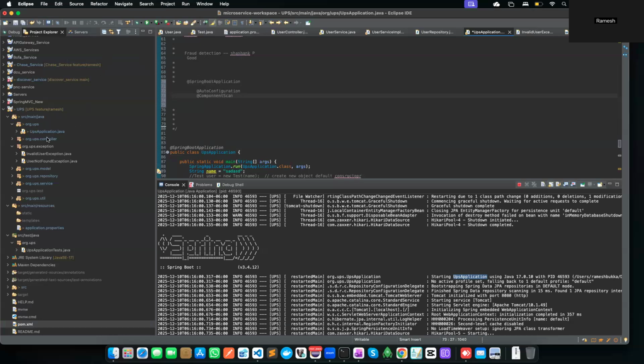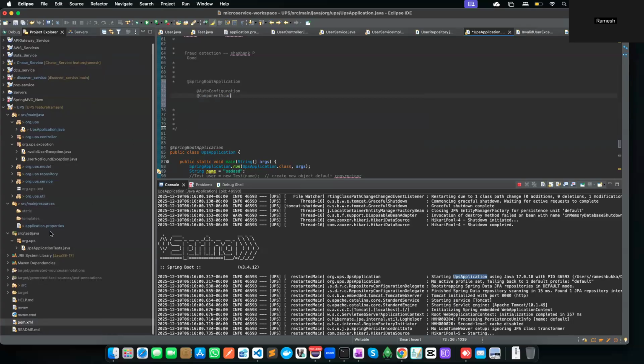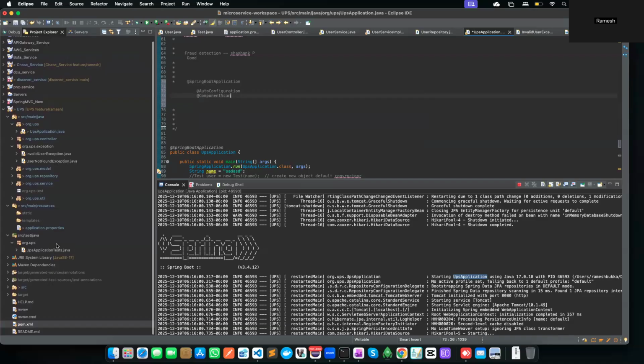Components are nothing but your controller, exception, model, repository, service, entity. All the components are scanned by Spring Boot and it will create a bean. If you haven't defined any annotations, Spring Boot won't create the component for it. So one is auto configuration, meaning it looks at pom.xml and application.properties and creates those configurations automatically.